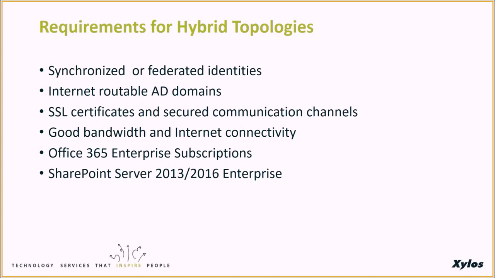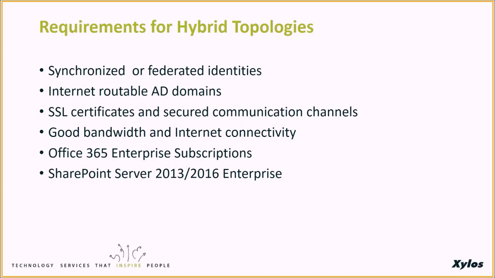Because we're using hybrid, we should secure our SharePoint installation with SSL certificates, so the whole communication channel is secured. Especially if you're working with hybrid search, you will see why that is important. And of course, you can't embark on a cloud journey if you don't use good bandwidth and internet connectivity. If your users are working in the cloud or using hybrid functionalities, a good internet connection is paramount to use this reliably. And for some customers, that is a bit of a problem, but something to be aware of.